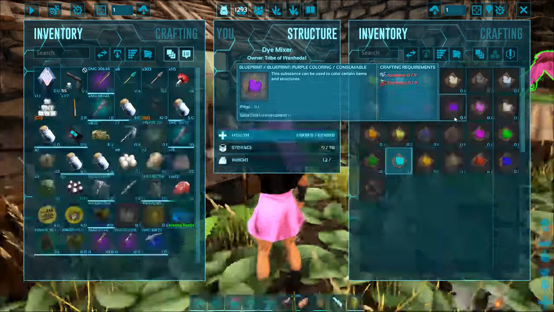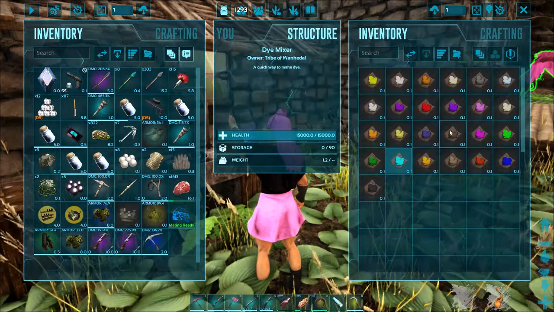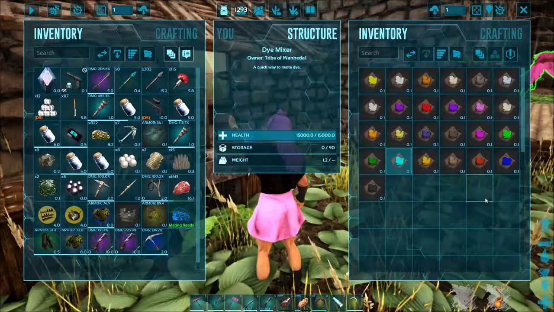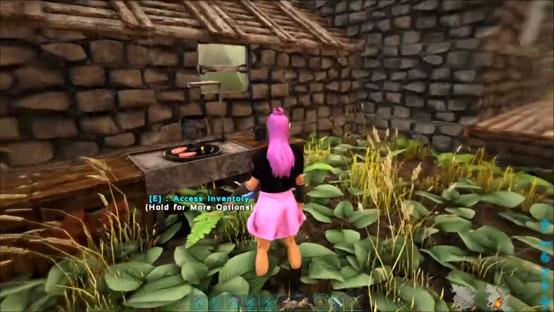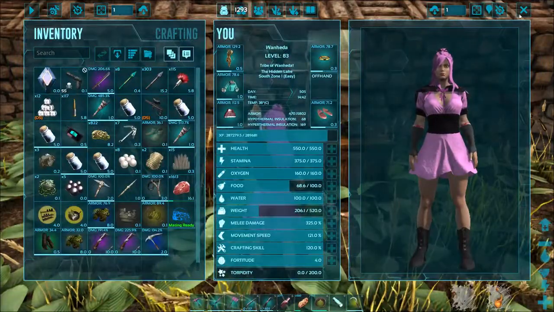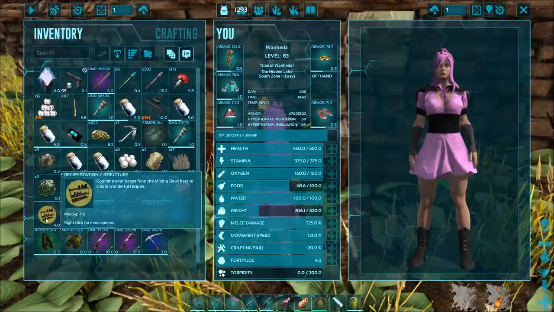So it is definitely a fast, efficient way for making dyes for any painters or people who like to color their clothes, decorating their bases with colors and things like that. So it is definitely a pretty awesome thing. So that's pretty much what I use of it. There are two other parts that do go with it that I will show you real quick.